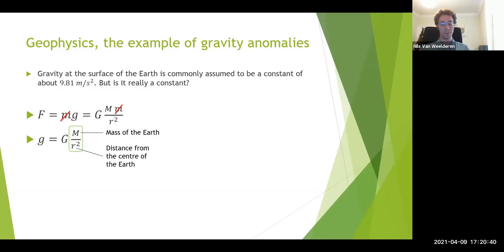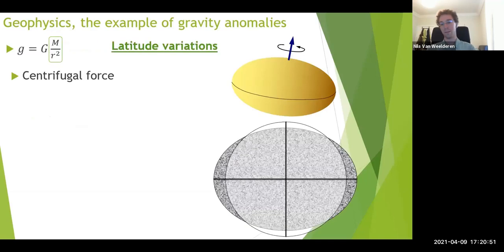So how would we actually try to correct? What would actually cause the mass of the Earth to change, or the distance to change, when we make a measurement? Next slide. So first of all, when you make a measurement of gravity, we need to correct for lots of stuff. Let's correct for the latitude. Why would gravity change when you are at the pole or when you're at the equator?